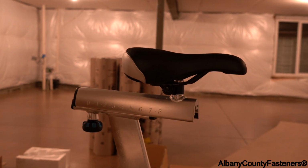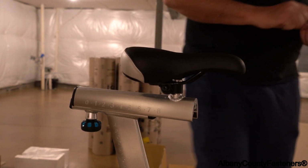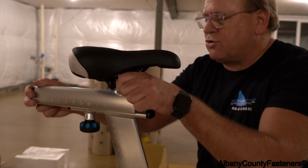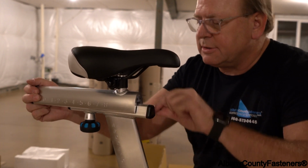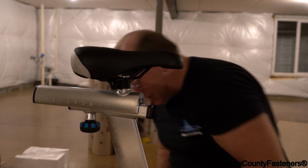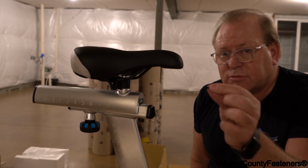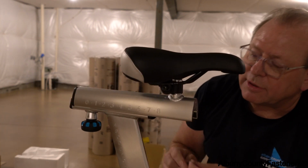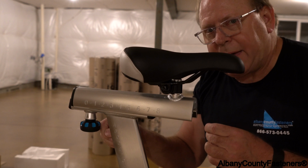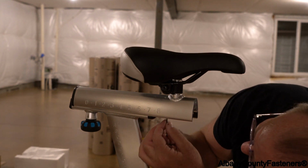All right, here's a tough one. To prevent this from sliding off, there's a screw that has to go in underneath here, and it stops the seat from traveling or you pulling it off. These are guides. This will get fixed as soon as I finish here. It's a 1, 2, 3 fix. They give you six screws, and one of those screws has to go in under here, which limits the seat from traveling. Same thing going forward. There's one in the back here, and that one stops it from going all the way forward. So this is a tough screw to put in.